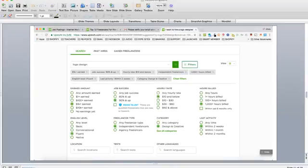Okay, so here's an example of somewhere in the middle. Earned amount: at least $1,000 or more, 90% up rating, and hourly rate $10 and below. Show me really cheap people, but that have been paid over $1,000 with over 1,000 hours billed. When it comes to English, I want somebody fluent. When it comes to freelancers, show me the independent ones, not the agencies. I want to work with independent people. Category, design and creative. Last activity, I like somebody who's been recently active.